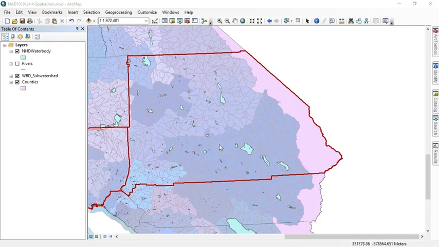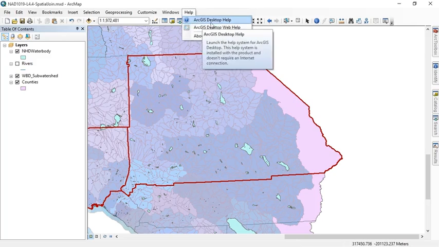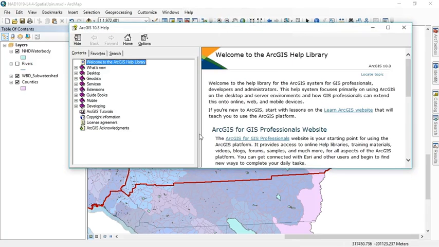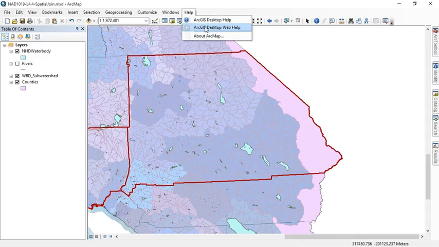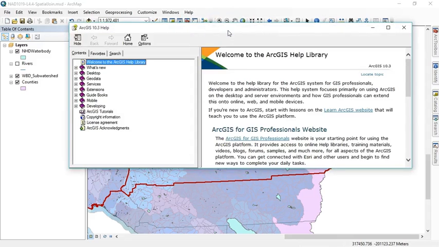And then one final thing to mention for this lecture that I'd be remiss to not mention to you is sometimes you just need to go read the help. If you go to ArcGIS Desktop Help, it'll bring up the whole help documentation and I can search it here. If you like the web format better, you can bring up the ArcGIS Desktop Web Help. In either case, I've had plenty of problems where I thought that something was misbehaving, and then I thoroughly read the tool's description and found out that no, the tool is behaving correctly, and I wasn't understanding what I needed to do well.